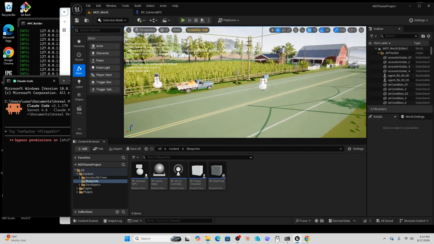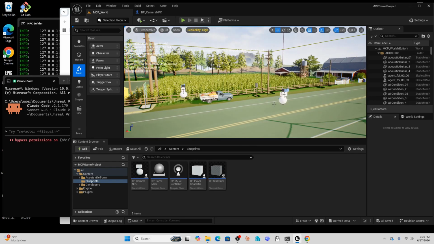Okay, so the two things that are new to this world are, I think in the last video I may have talked about this, but I added a camera actor, a C++ class that would take pictures when you asked it, and take pictures of what it's looking at.